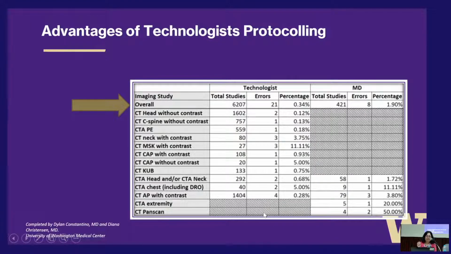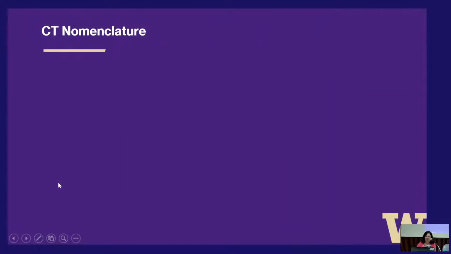The point of this is not saying radiologists are better or technologists are better. The point here is technologists can do some of the things that take radiologists longer to do because of their clinical burden. And that also reduces the technologists' stress because then they know what protocol they have to use. So really a good way to use the technologists and their knowledge for protocoling, and that's what we do at our institute, at our hospital.